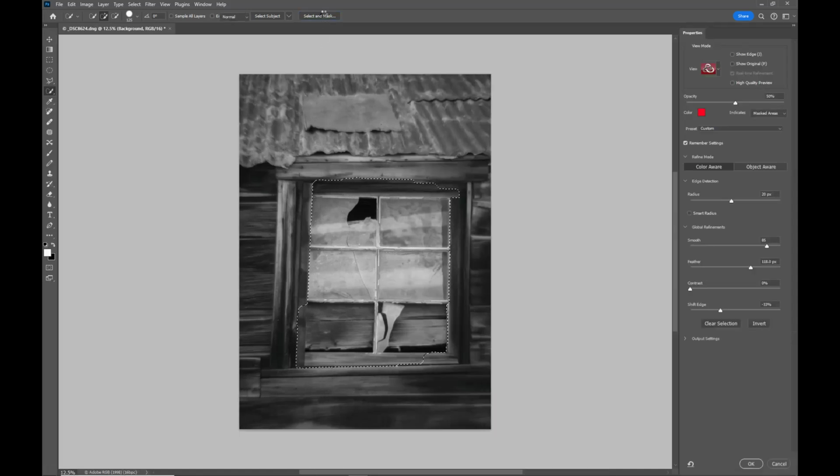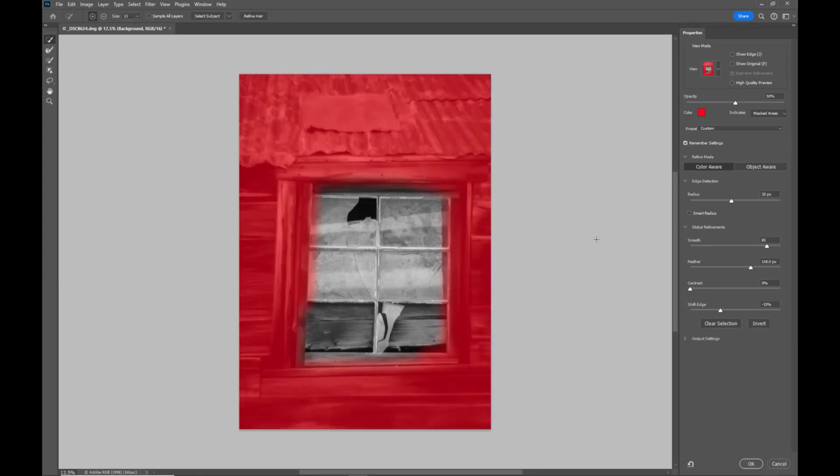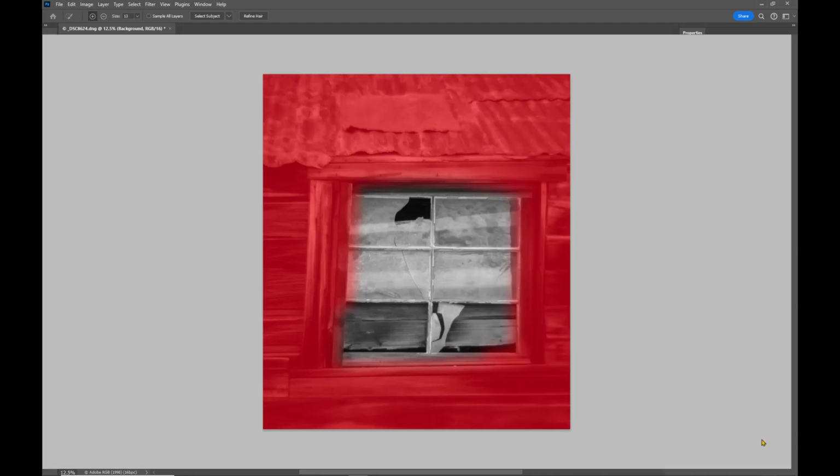This is the Select and Mask panel. It was up at the top of the frame there, Select and Mask. And once this mask builds out, you'll get to see which portion of this frame will be affected. And in general, in the Select and Mask tool, the tools that you'll want to modify for your mask are Smooth, Feather, and sometimes Shift Edge. In this video, I won't get into these details, but this is how we can modify a selection that we've made using these three tools. And often these are quite good tools to use for a really basic selection. In the case of this window, it has a tougher time.